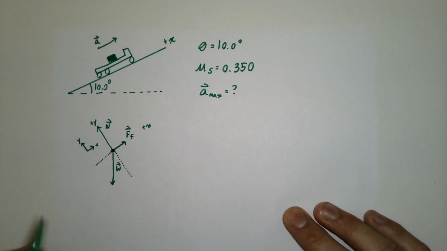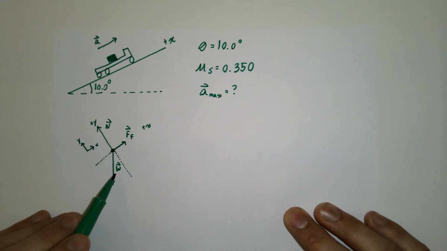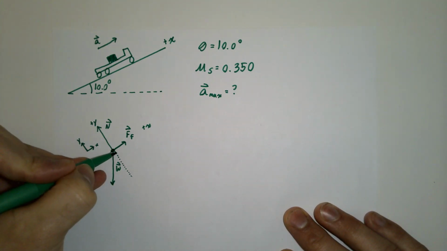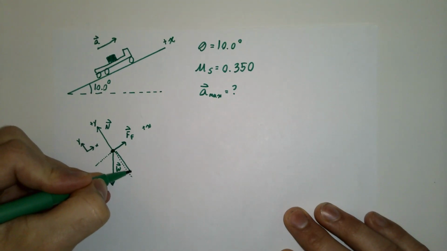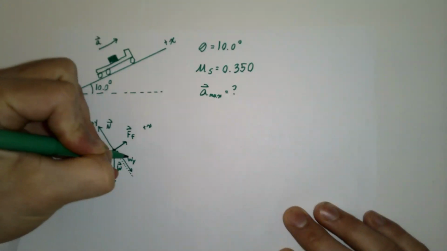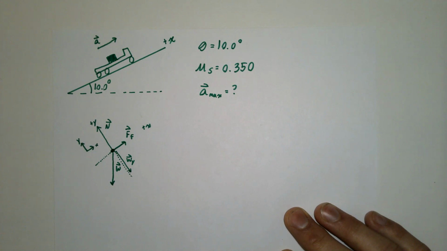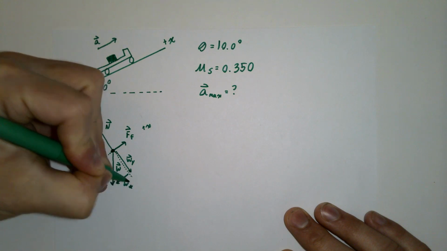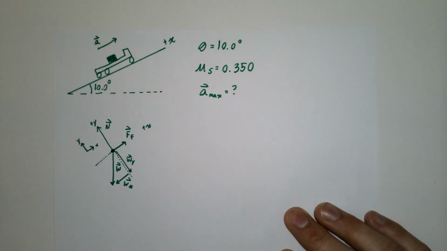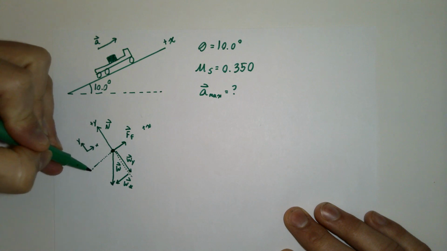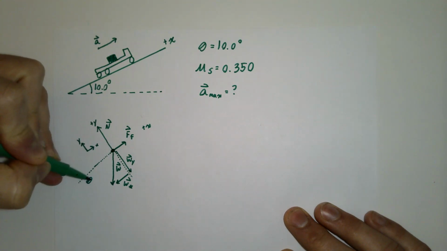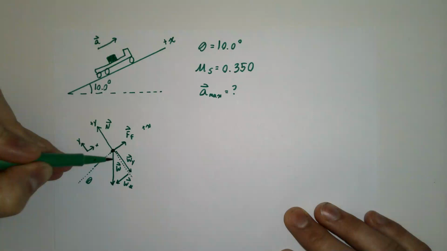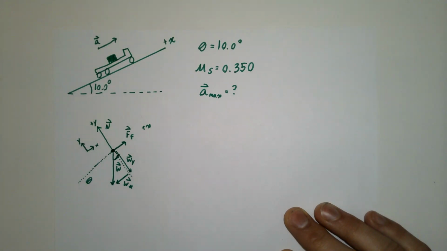All right, now we need to project the weight into its y and x components. There is the y component of the weight, and now we'll project the x component of the weight along the incline. There is our x component of the weight. We know that if we followed our incline all the way down, here would be our angle theta. So we can put this angle as well using some simple geometry right in this area right here. That is the same angle theta, or in our case, 10 degrees.